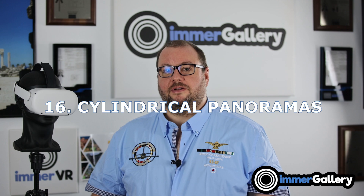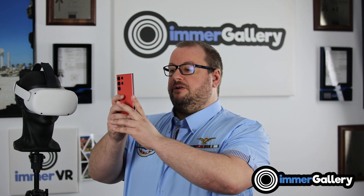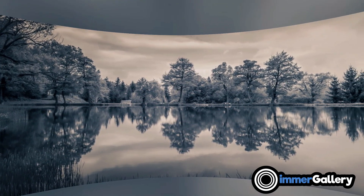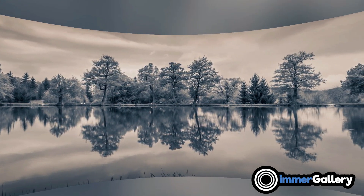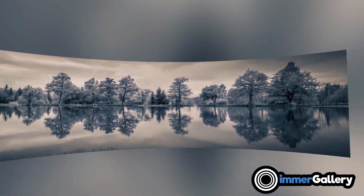Feature 16 is support for cylindrical panoramas. Phones often have a panorama mode where you slowly pan and capture a cylindrical panorama — but watching it on a phone is disappointing because the screen is so small. In virtual reality, the screen is as big as you can imagine, so we support cylindrical panoramas in VR. You can put your image in and view it on a huge cinema wall, and change the opening angle to adjust it to exactly what you captured.